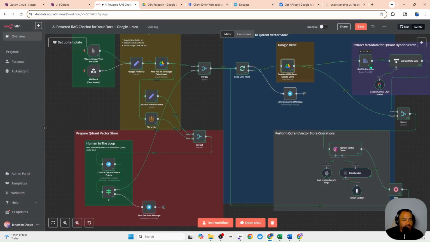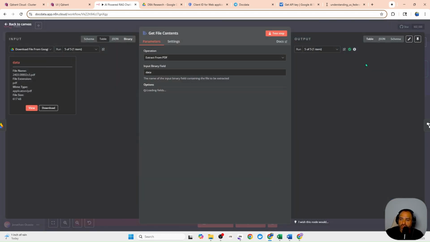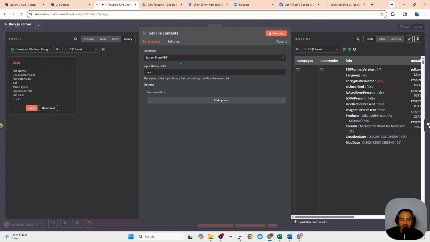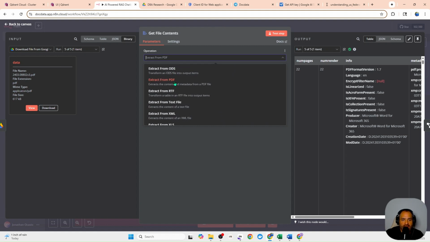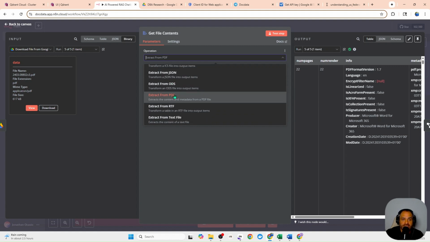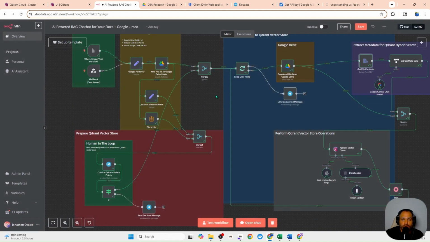The next node up here in the top right is our convert to contents. We're going to convert this to a PDF. Now, this is important to note because what you need to do is make sure every document is a PDF. And how we do that is right here, we have the MIME type. It says application/pdf, which is the MIME type for that file. You have the option to do it in different formats. So if you have a different type of file, you could do it in that format. But this is important to note, where if you have different contents, you're going to have to add an if node.